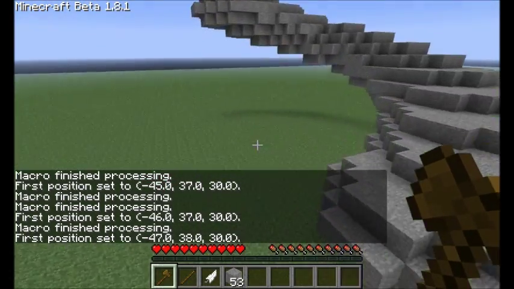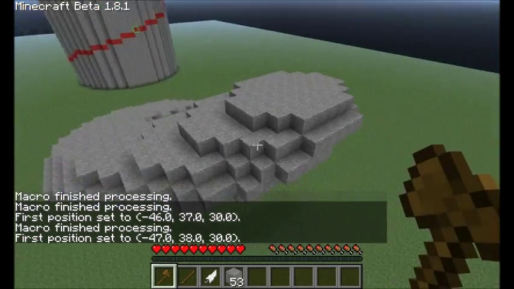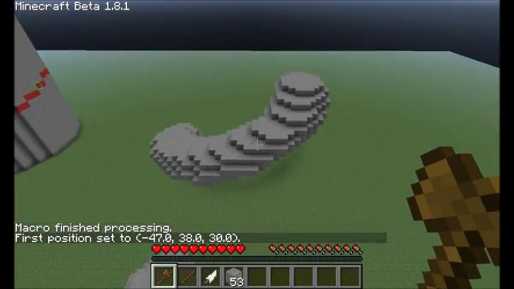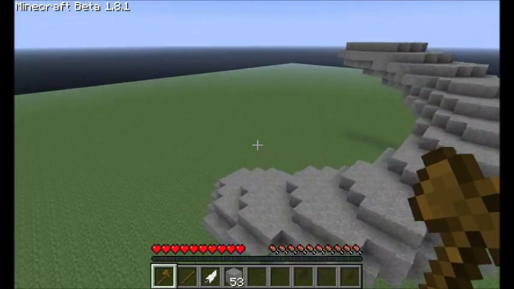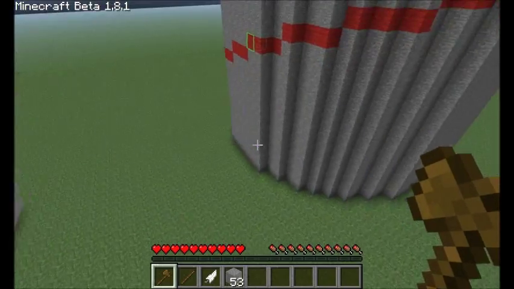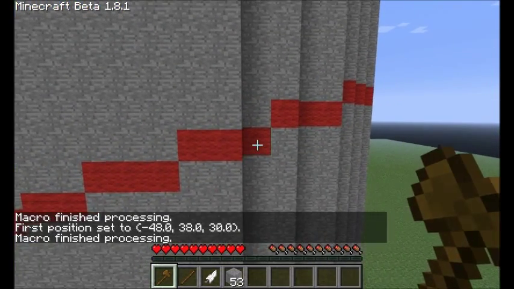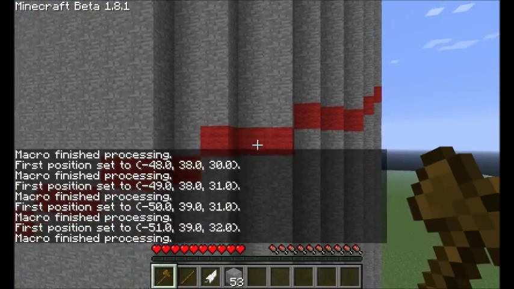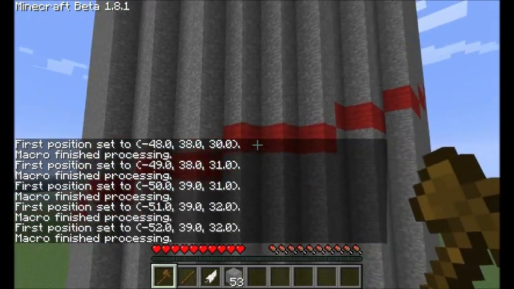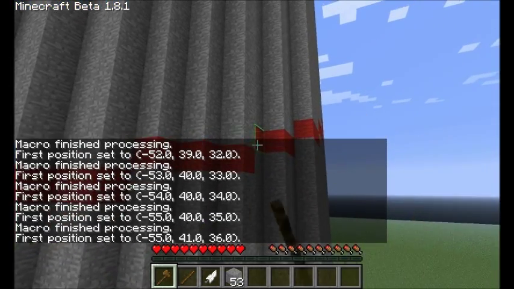And this is what we have so far. About halfway through the section. And as you can see, it's just going to keep on following that line. Just continue on following your little pattern you created.